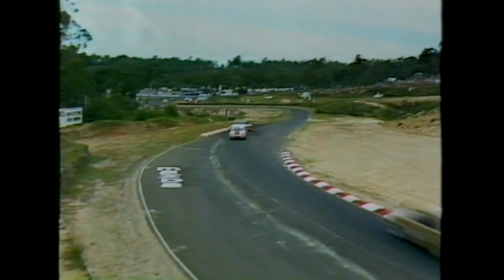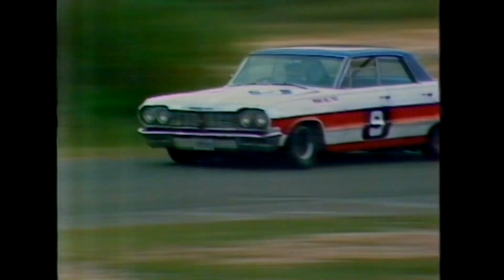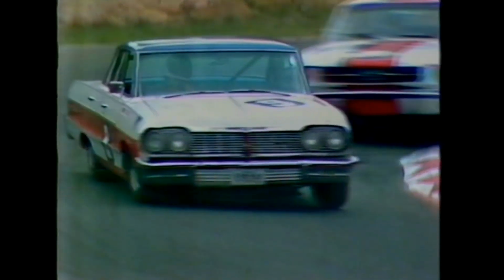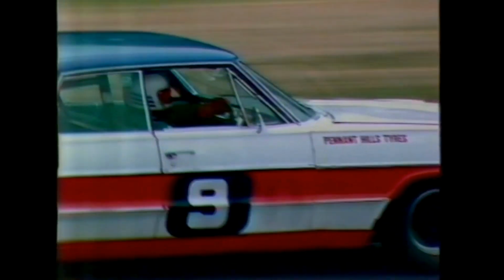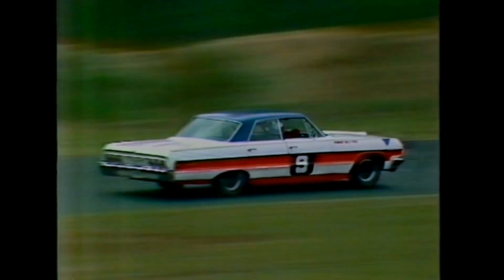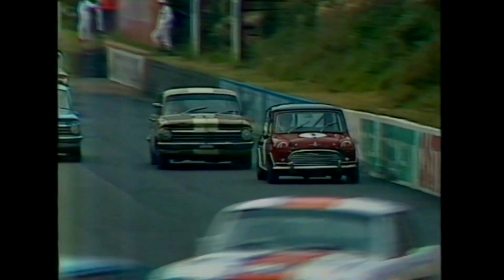Well, Des Gibbs must be wondering how he's going to get by. His car would be more nimble than the big Chevy, but Peter Hopwood knows his way around here. He's driven all sorts of cars. Des Gibbs, though, one would imagine in the Mustang, would be the man who should get in front, but there's not much track left. A desperate go behind them too for 3rd spot between Topfer and the little Mini of David Clement, going through Winfield side by side. The Mini's got the line and he sneaks back to 3rd again.